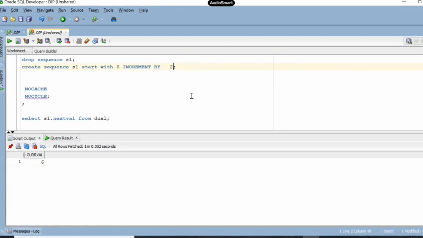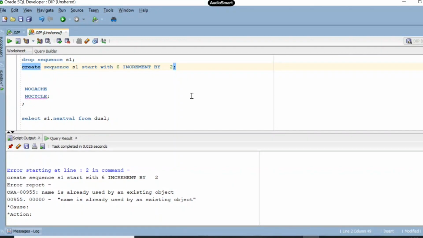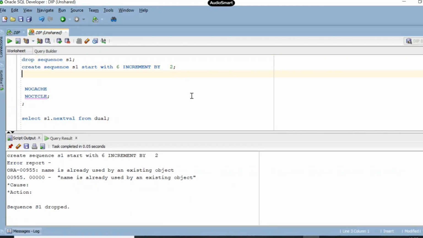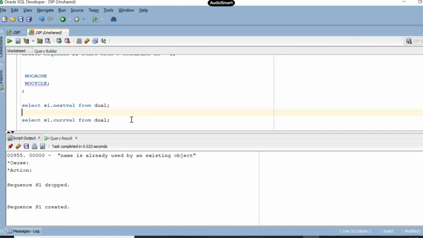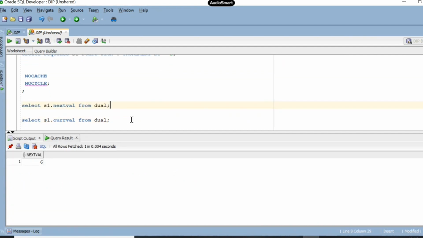Now if you mention 2, and then select star from S1.next val, we are at 6. Then 6 plus 2 is 8, then 10. If you want to generate odd numbers for each and every person, start with 1, increment by 2. If you want to generate even numbers, start with 2 and increment by 2.